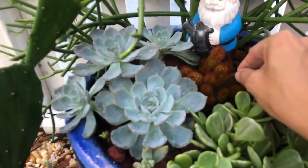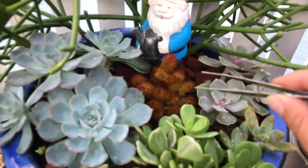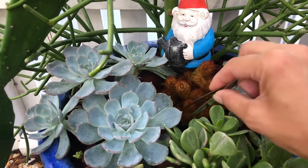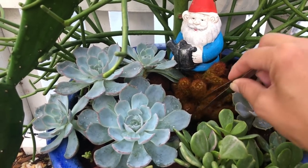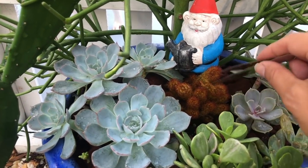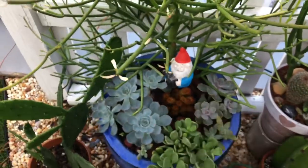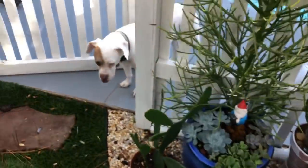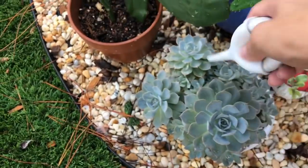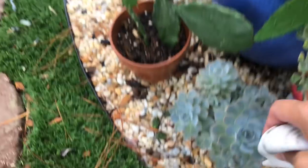Yep, it's a goner. It's not super mushy, but it feels empty — that's the thing, it feels empty. I don't have another one of these; I should have had an extra one in my greenhouse but I don't. So I'm going to pull that out right now. That is one of my major losses — that's it. Other than that, no major losses. I've had this plant for years, so I'm just hoping I don't lose any more, and I don't have room in my greenhouse.